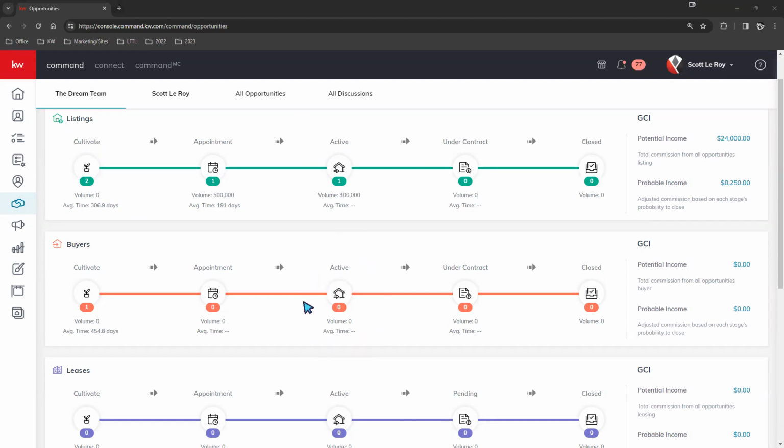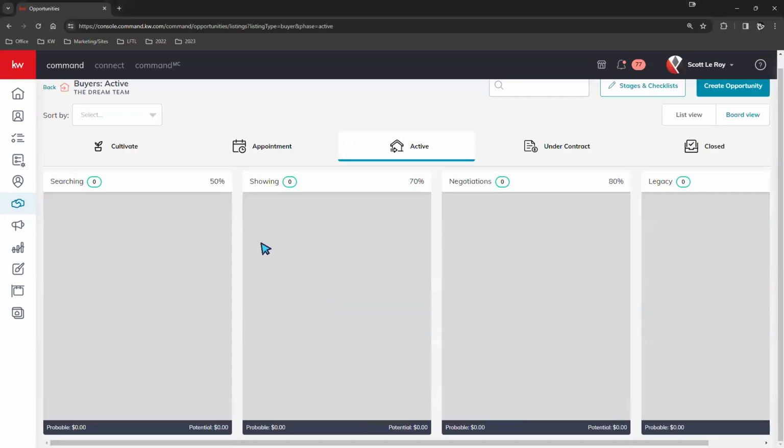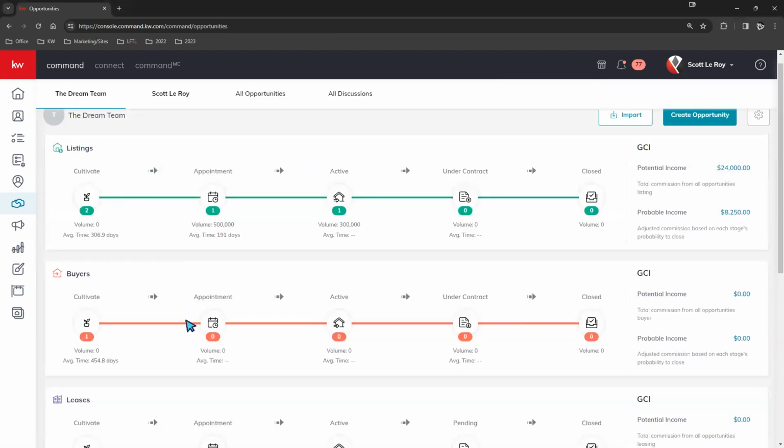Once we take a look right below these titles, each one of these images is clickable. If I click on this image right here, I can see searching, showing, and negotiations. So it does a good job of keeping it the same, but a little bit different for each side of the transaction.